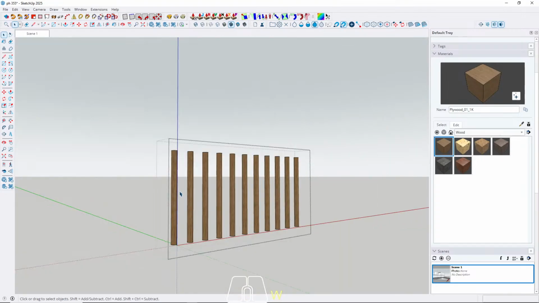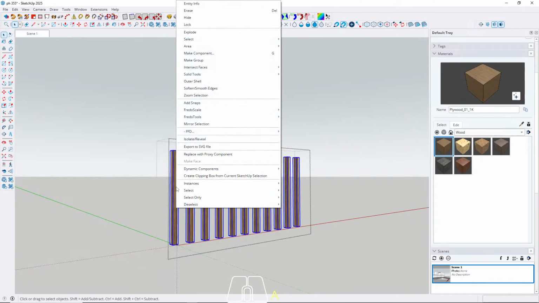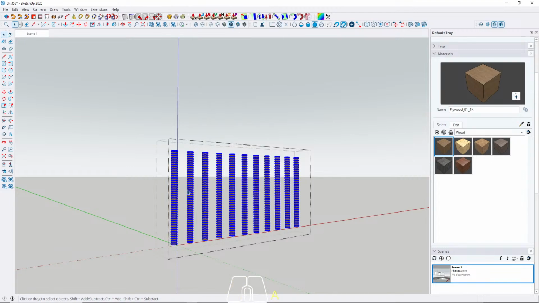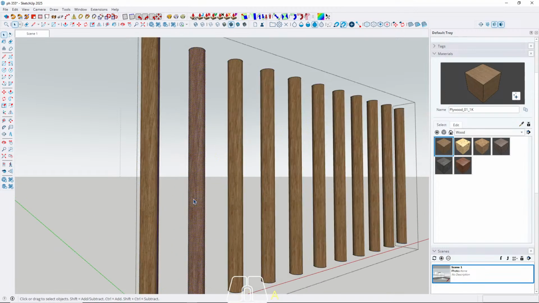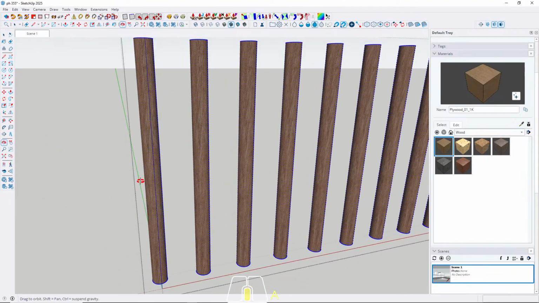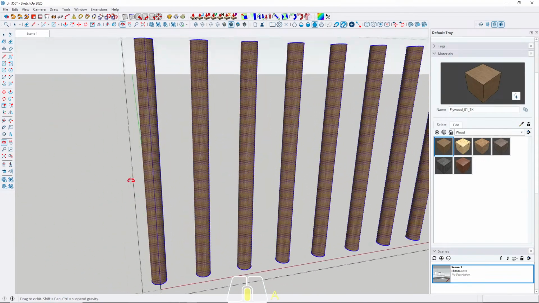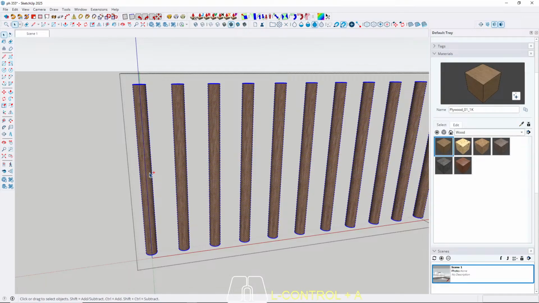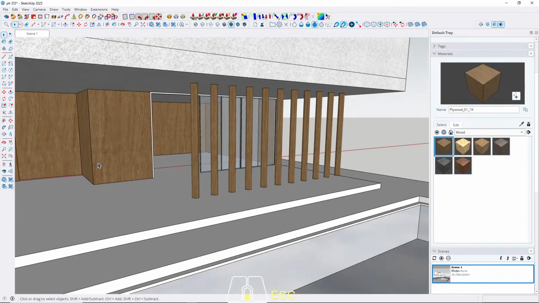It should be explode. Okay, let's randomize the texture. Okay, now looks better.